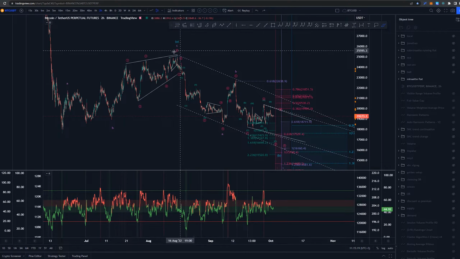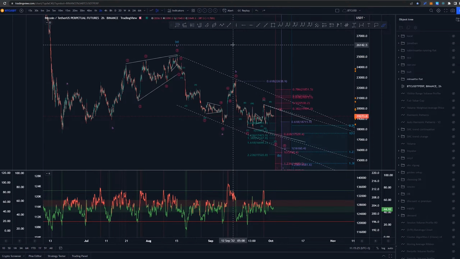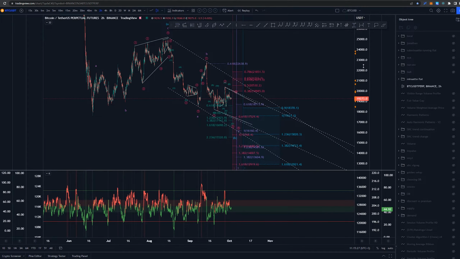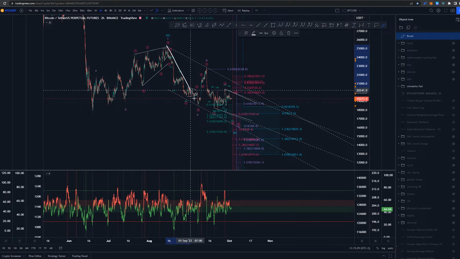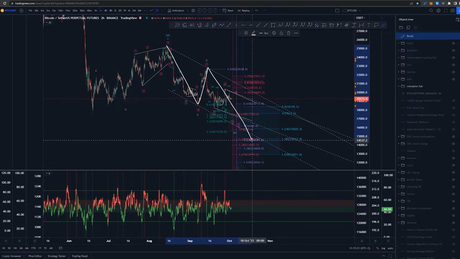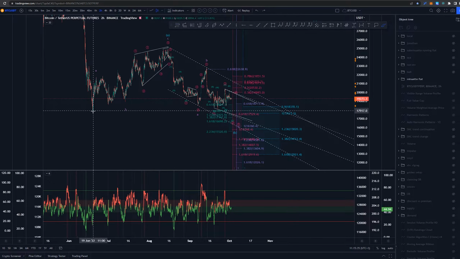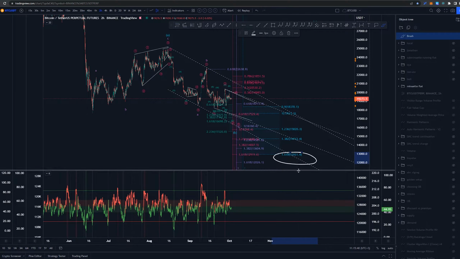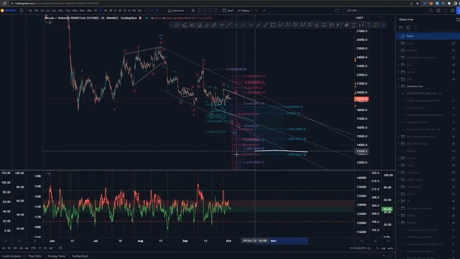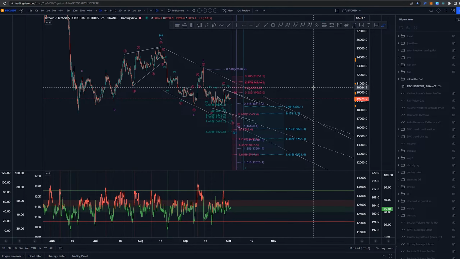The point is that we started the count from here and end it here, which gives us a valid invalidation point for the retracement of that possible wave B. Now for the wave B, we've labeled this as a three-wave structure. Again, the invalidation point that I was talking about is the 1.618 retracement of this original A wave. So that is around 12.9k. If the price gets there, then this structure is no longer valid.